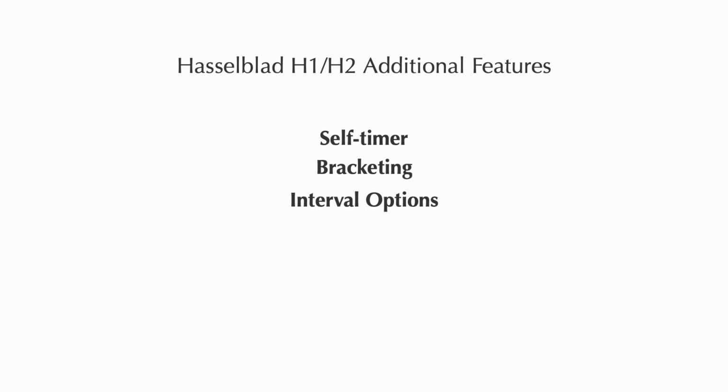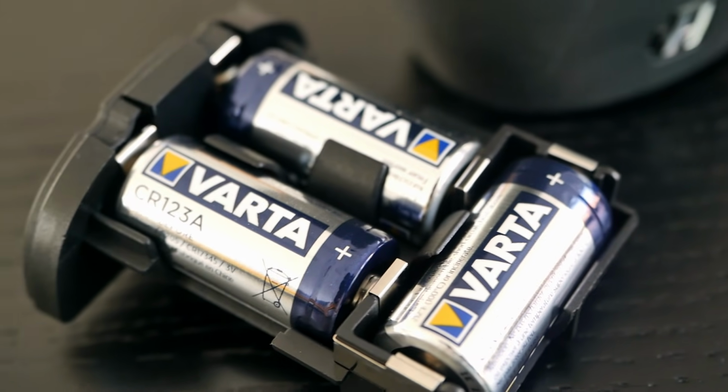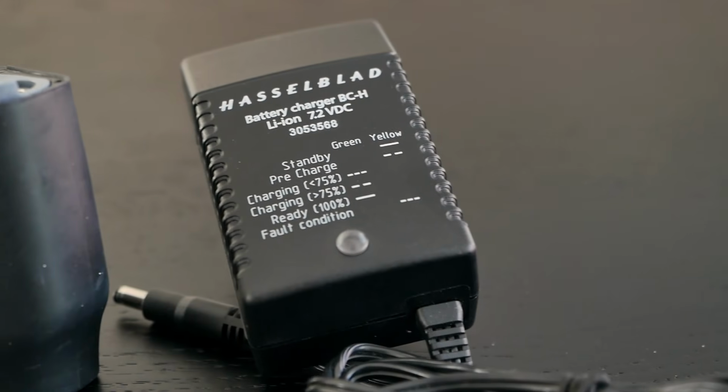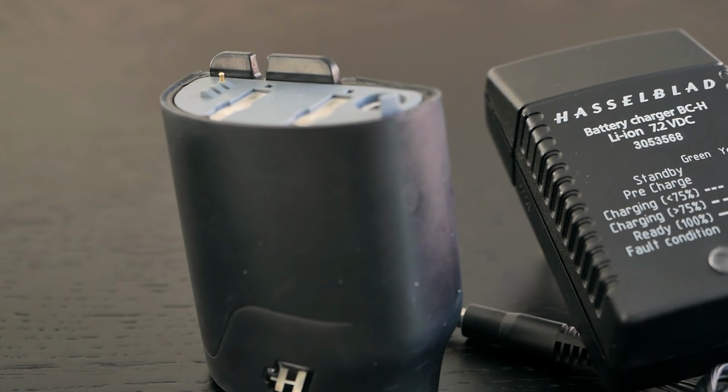The camera has a self-timer as well as bracketing and interval options. Furthermore, the camera is powered by three CR123A batteries, and they are loaded into an insert which is attached to the removable grip. Alternatively, there's also a rechargeable lithium-ion battery grip available.